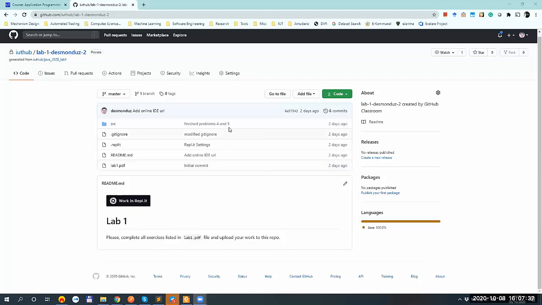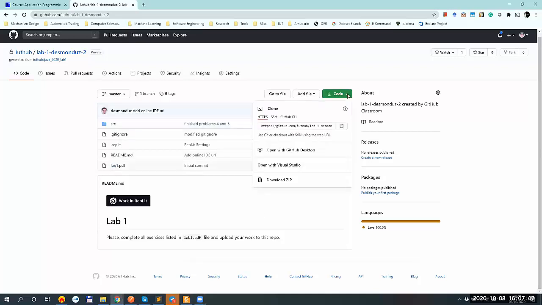Okay, cool. Once you have this, the next thing you're going to do is go to this code button and click the drop-down. By default it will be selected like this, right? You select HTTPS, not SSH.